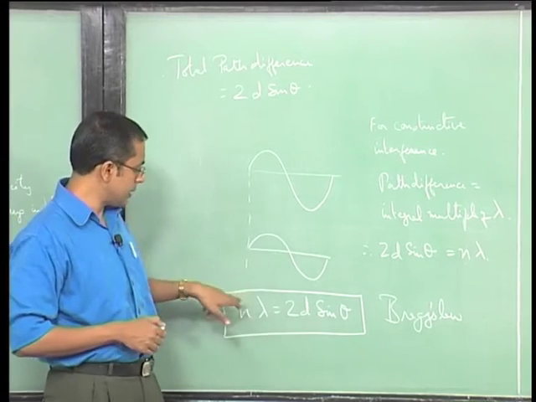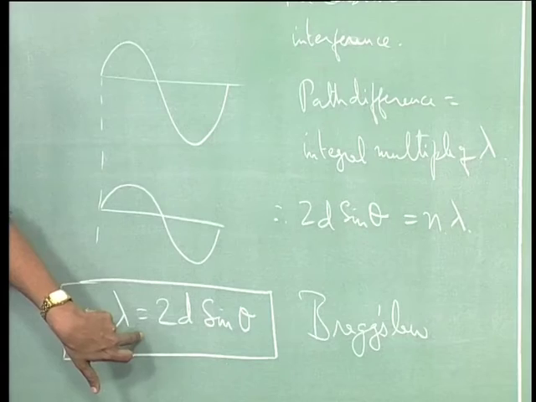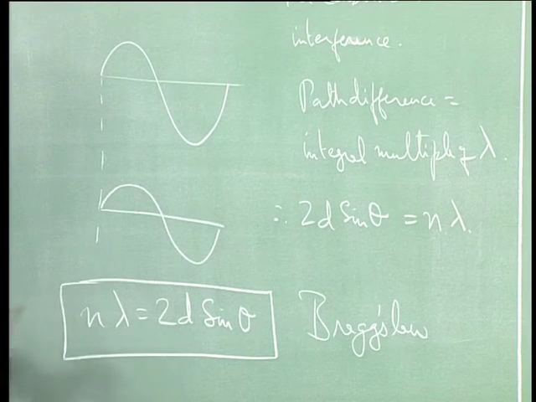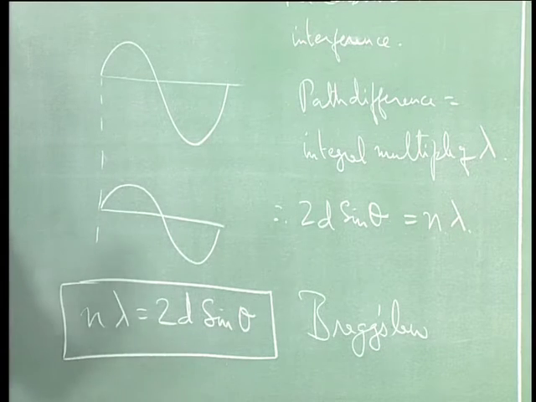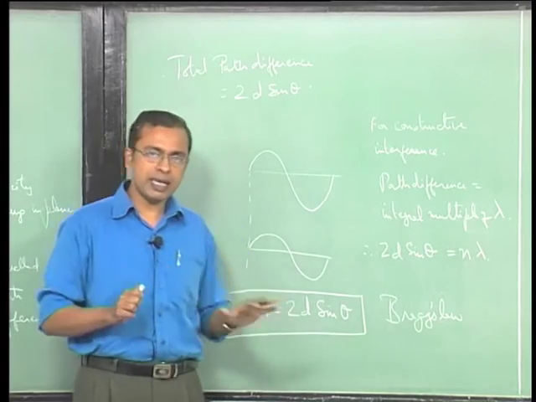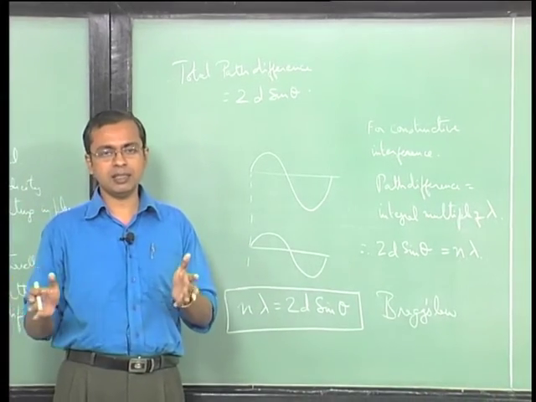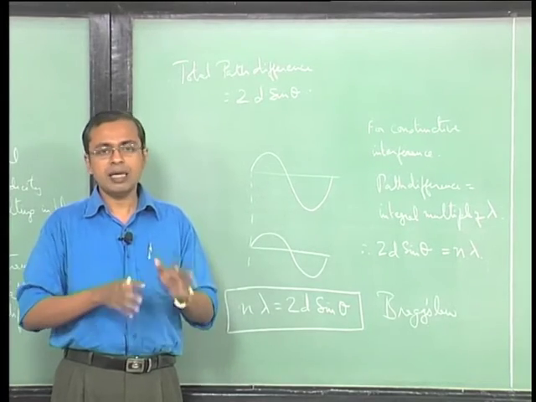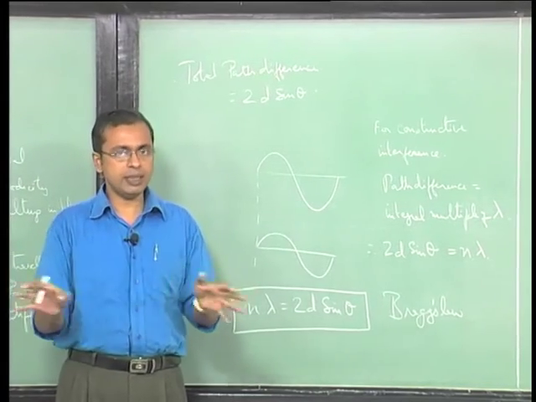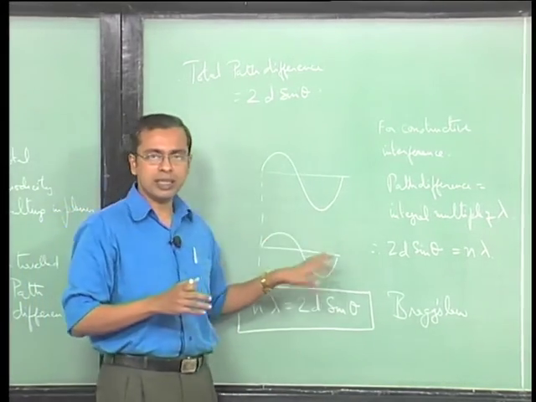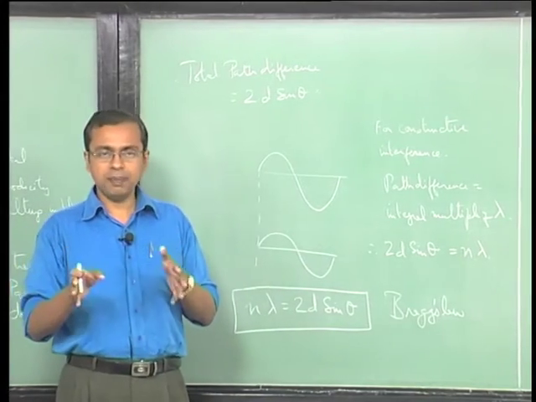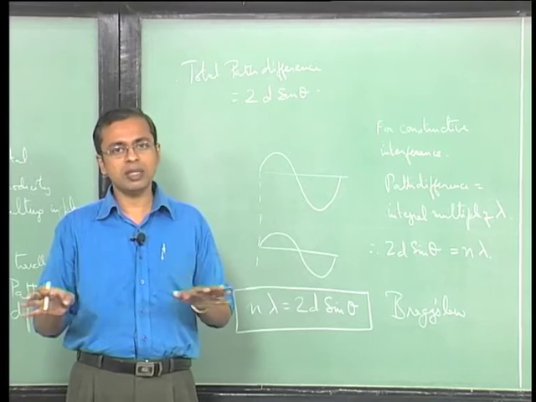But in real space, this is the condition for diffraction to occur. We will now look at the same diffraction process as it is laid out in reciprocal space, and see what we can understand from it. I will also say at this point that as far as the actual diffraction process is concerned, you have a periodic lattice, you have a wave, they just interact and you see diffraction. That is all there is to it in terms of what is actually happening. Whether we describe it using real space notation or reciprocal lattice notation is simply a question of our convenience.